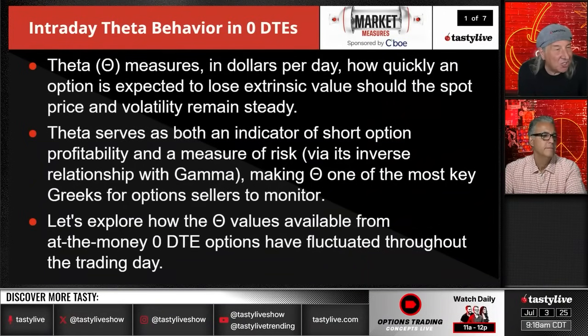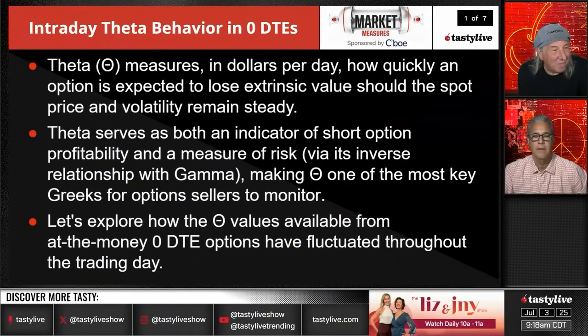So Theta serves as both an indicator of short-term option profitability and a measure of the risk via its inverse relationship with gamma. So if it doesn't move, gamma's low. If it moves, gamma's high, and so on. So we're going to explore the Theta values available at the money zero DTE options that have fluctuated throughout the trading day.